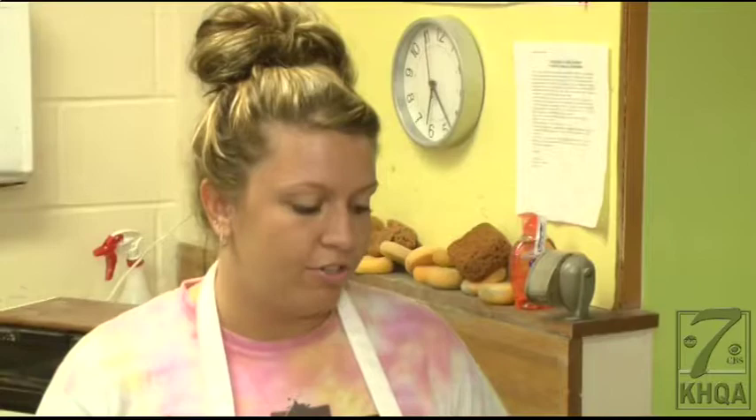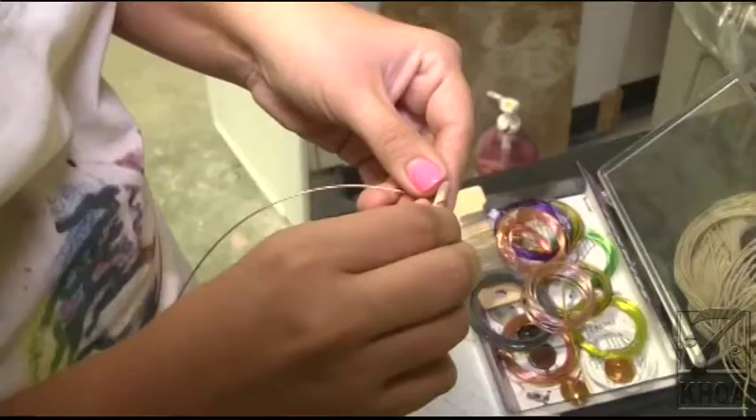When students are challenged in art, they're learning to think creatively and analytically, and that affects every other subject that they take in school — they're better students all around. We try to keep a high standard too of how we teach the classes. It's not just arts and crafts. It's getting into art history and teaching the basic elements and principles of art.